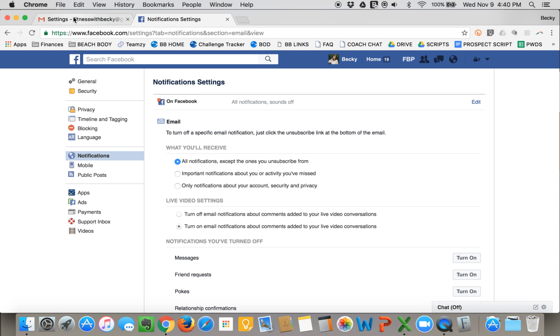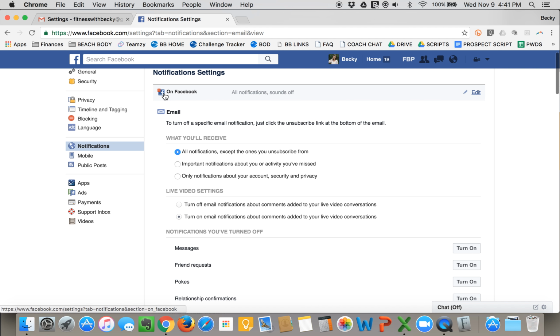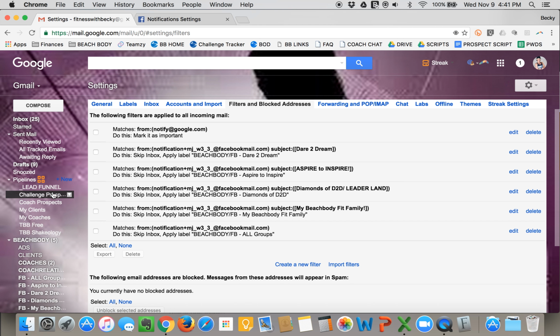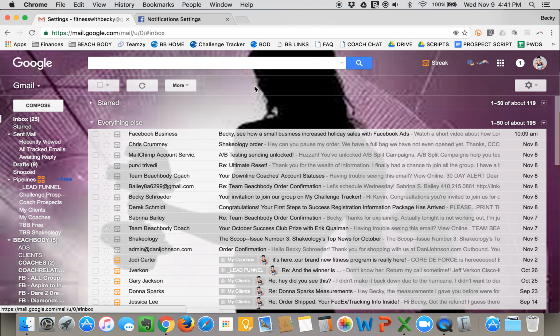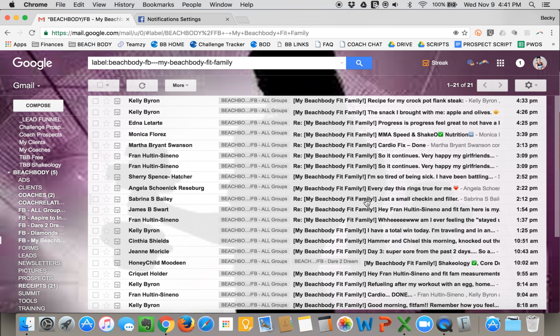So what that means is that now I'm going to get notified for all of the activity that happens in the group, and then I've turned on the email. I turned on the option for it to send me an email whenever a notification happens. Okay, so then I come over to my email, and I'll just show you here what you would get. When you turn all those notifications on, this is the kind of stuff you get.